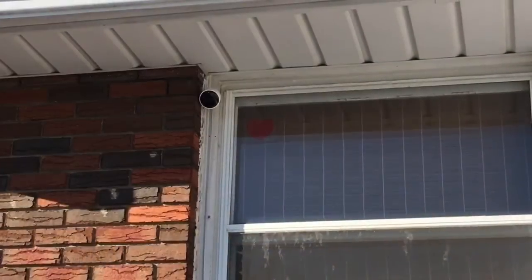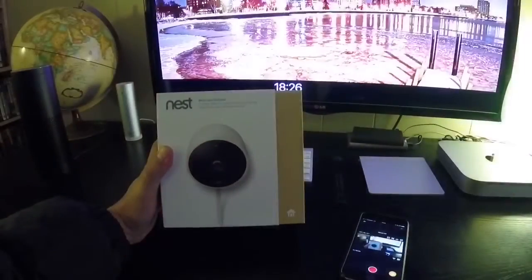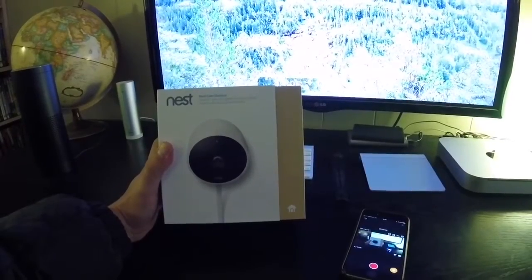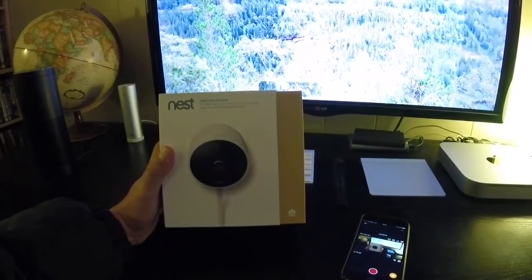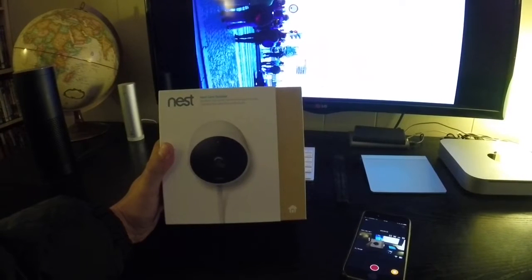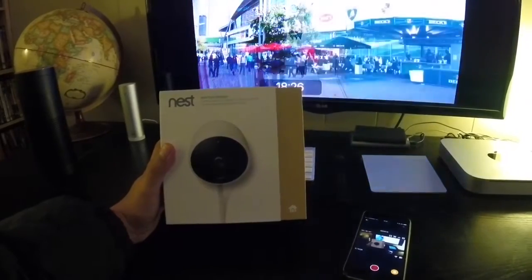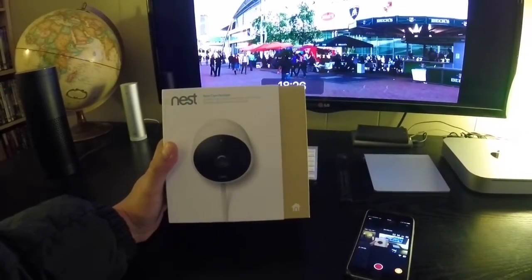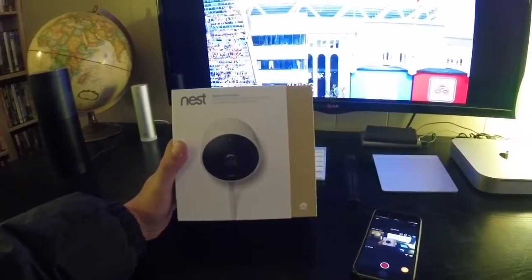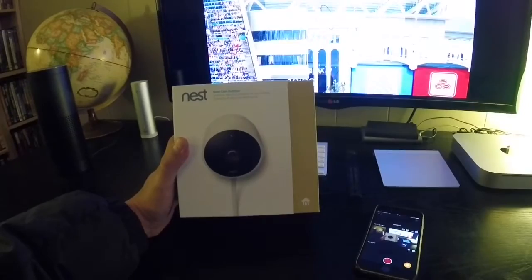I got myself a new Nest outdoor camera. So this is how the Nest outdoor camera looks like. I'm just gonna take it out of its box, and then I'm gonna figure out how it works, and then I'm gonna install it outside in my backyard so I can take a look later when I'm not at home to see what my dog is doing, and I have a little bit better peace of mind knowing that she's okay. So I'm just gonna go ahead and start with taking it out of the box.